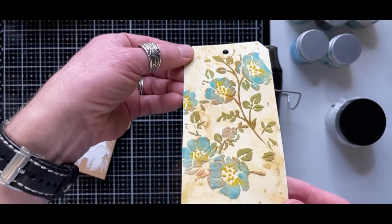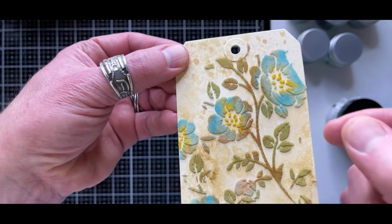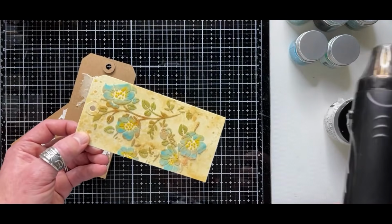So I did a different stencil, same idea, just pinching the colors on there, and you get what you get. You don't throw a fit, right? Don't go in there with little spoons and all that, because I think the more organic it is, the better. Give yourself that creative permission to just do it.